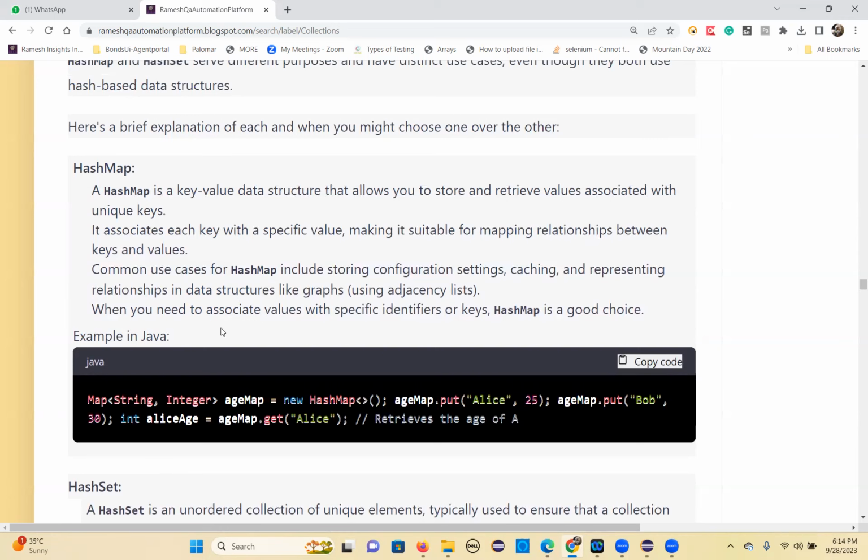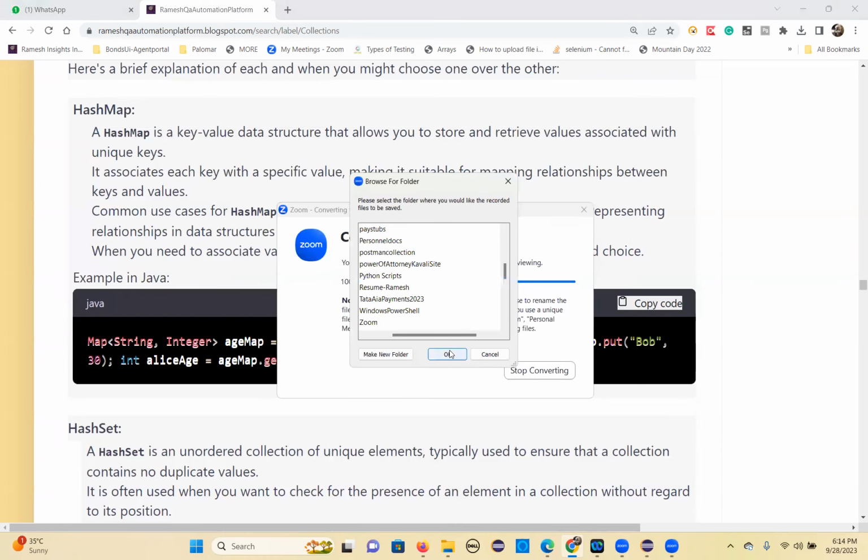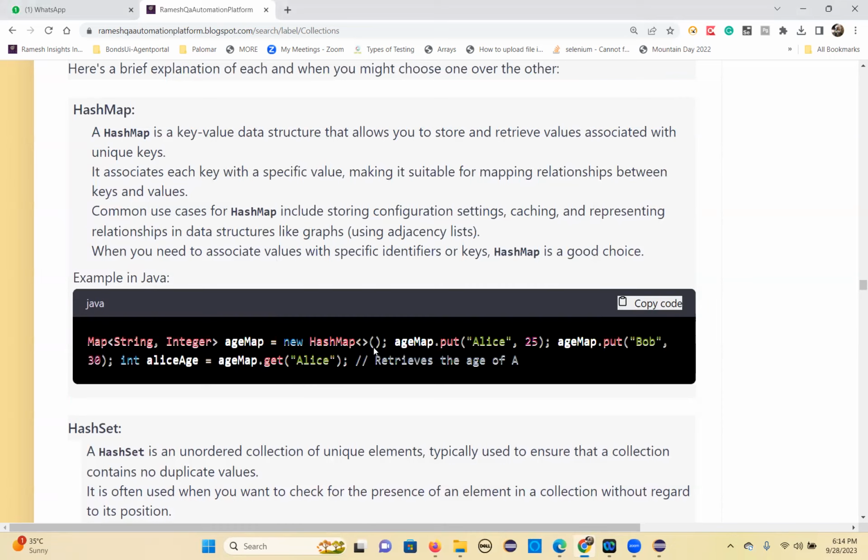Okay. If you see here, Map with angular brackets: the key data type is String, the value data type is Integer. So ageMap equals new HashMap. You can add using the map name dot put method. The key is a string, that's why it is in double quotes, and the value is an integer, that is 25.